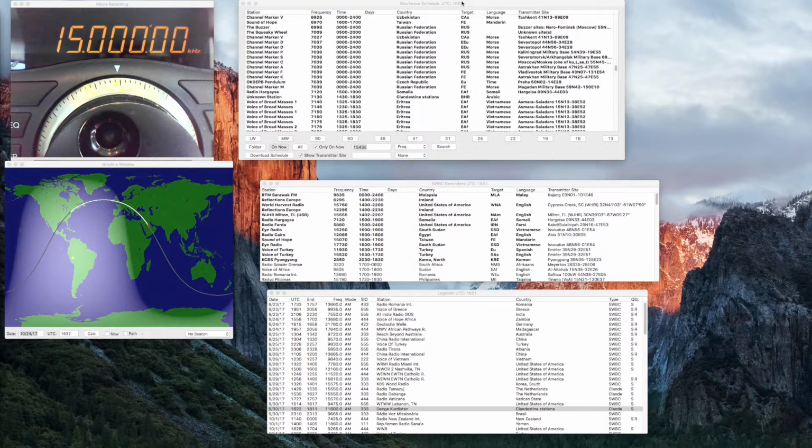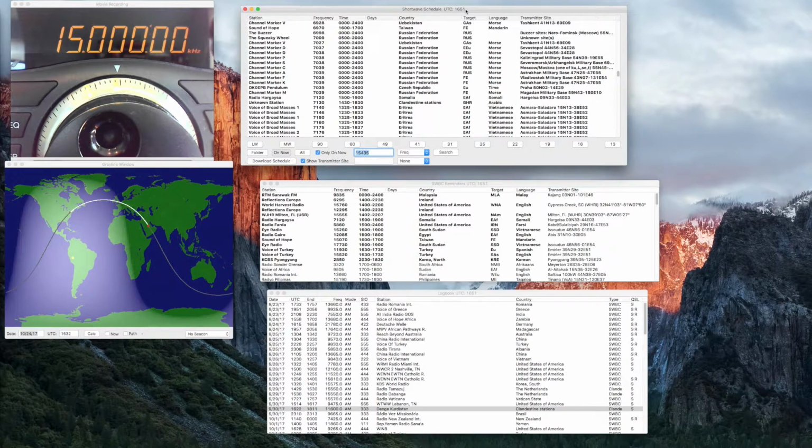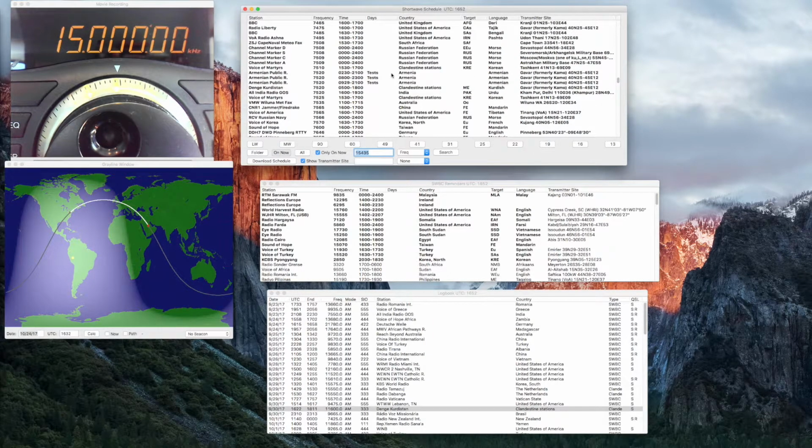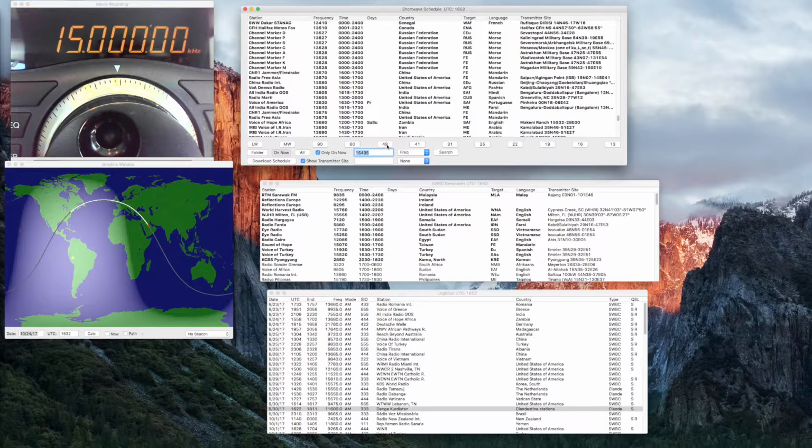The first window I'm going to talk about is the shortwave schedule window. This is based on the EIBI database that gets updated several times per month, and it's a really comprehensive database and list of all the shortwave broadcasts that are on the air. It's sorted by frequency, and you can, of course, go through it and look for stations based upon frequency. You can go to individual meter bands, which makes it a little bit faster.